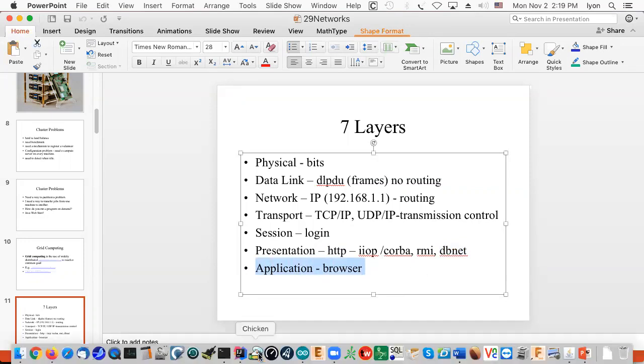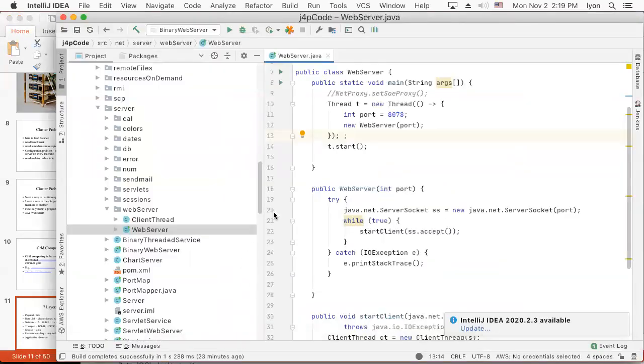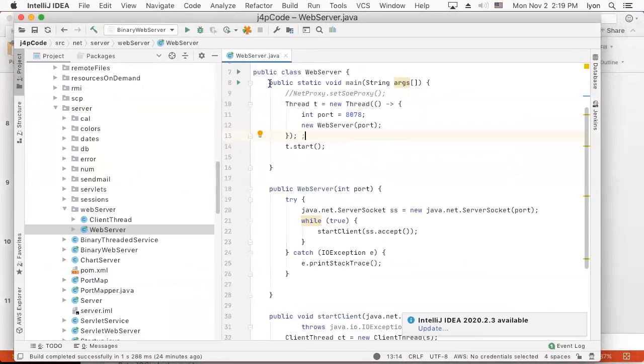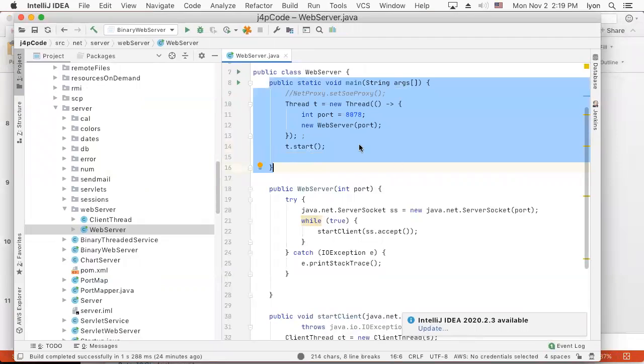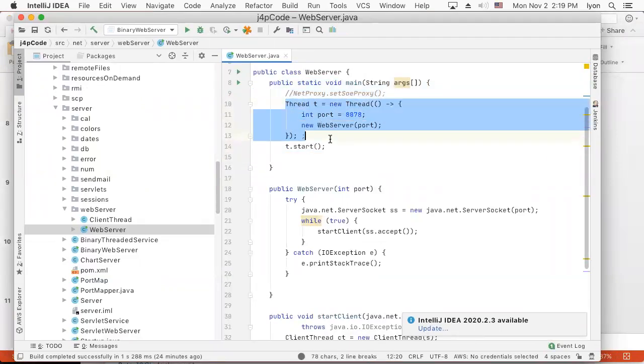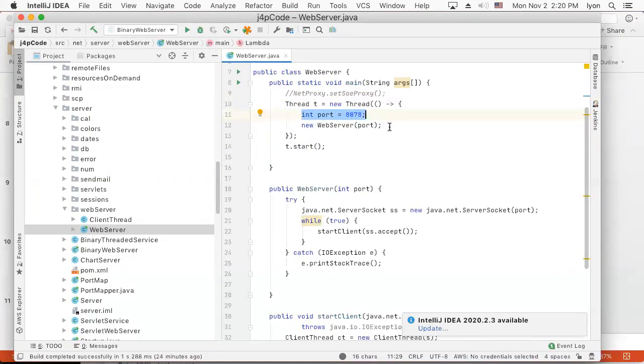So let's have an example. I'll hop on to my little Java web server over here. And let's take a look at this interesting and wonderful web server. We've got a main method right in through here, and he has created an instance of a thread. And that thread does not run until we hit start. And when we hit start, it becomes ready to run, but it's still not running. And according to this, we have a local variable called the port, 8078, which is probably not used by anything else. And we pass it into our instance of a web server.